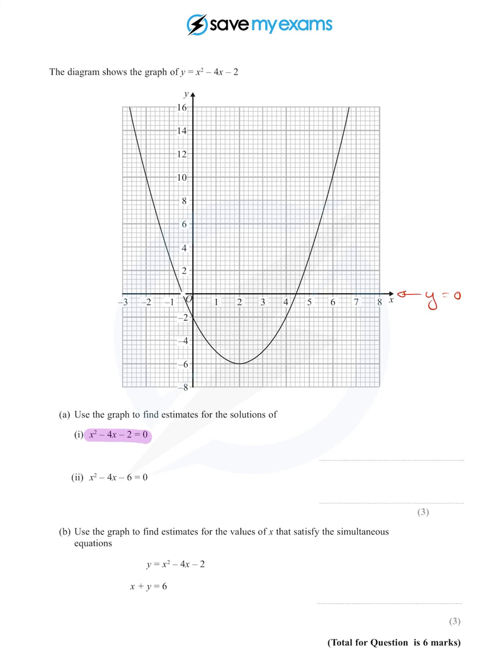And so I find the roots. So here are the numbers I want, I want those x values. And we can just write those down. We can say x equals, using the scale carefully, five little squares is one so two little squares is 0.4. So that's minus 0.4 or the other one is 4.4, and those are my two answers.